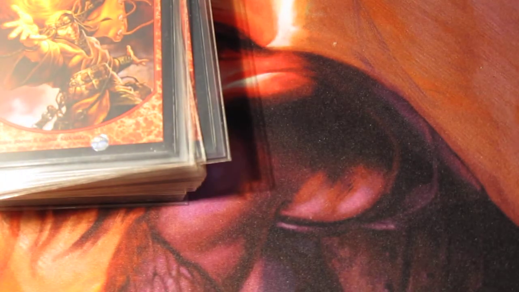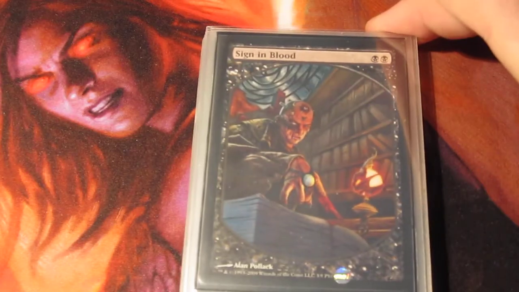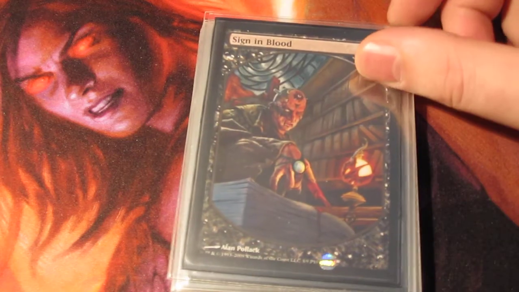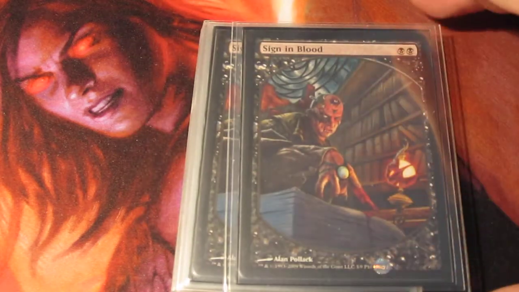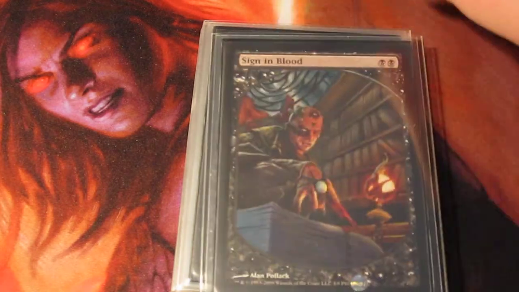What black has given us is essentially a few extra techy cards. Sign in Blood is a sorcery that I can target a player and make them lose 2 life and draw 2 cards. So in a burn deck, this is quite often going to be a burn spell to kill the opponent with, or early game it's just going to help me get up more. But I like holding on to this because it is essentially another burn spell.